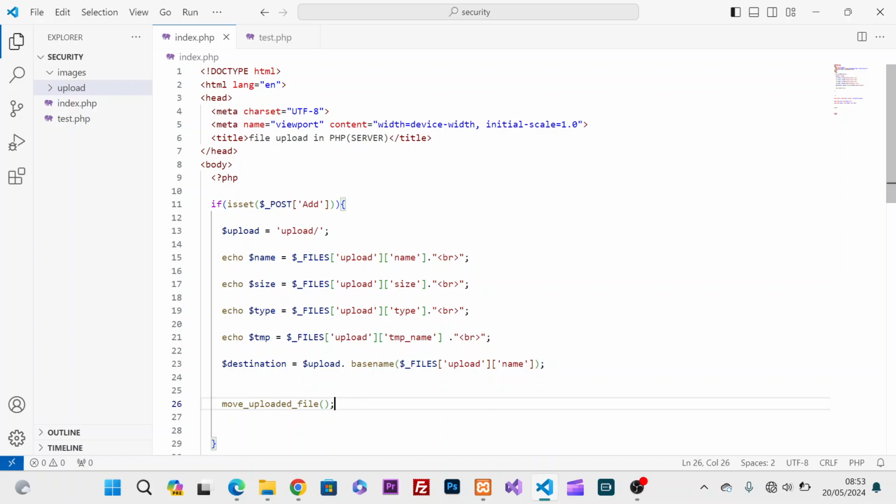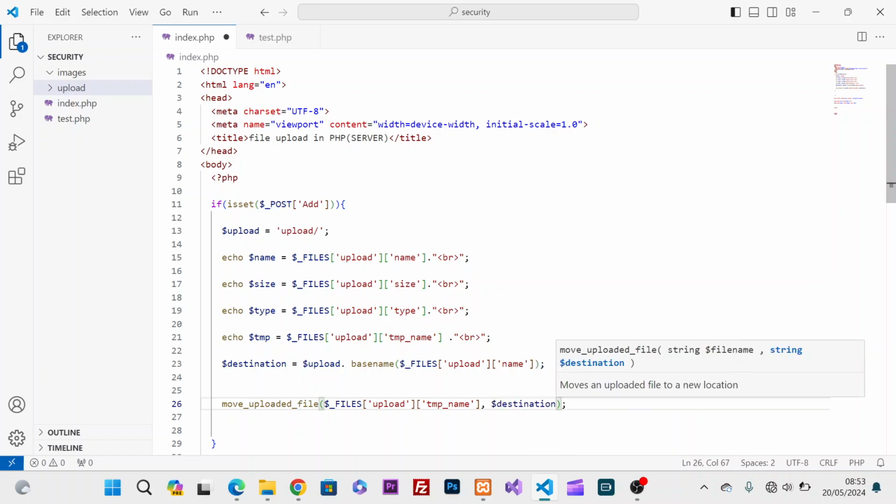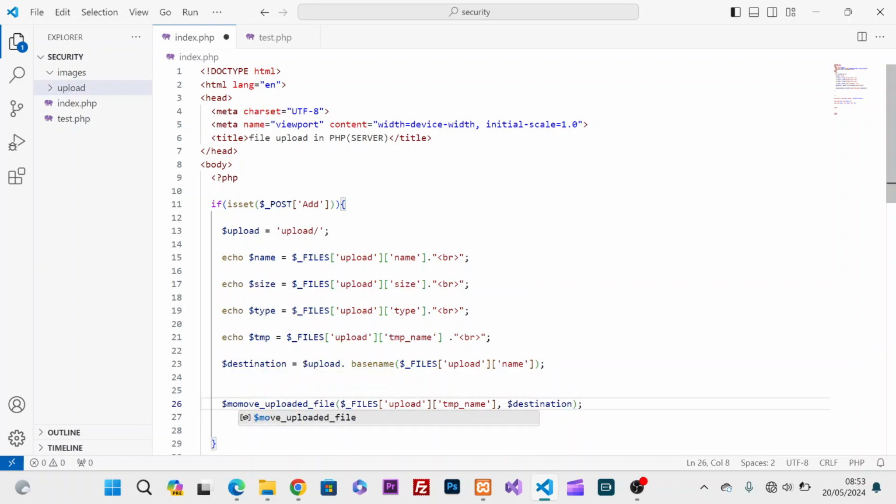So what are we going to do now? We're going to move this file, which is the temporary file. This is the temporary location. So we're going to move it to the destination, which we have created here. Let's even give this an attribute called moved.